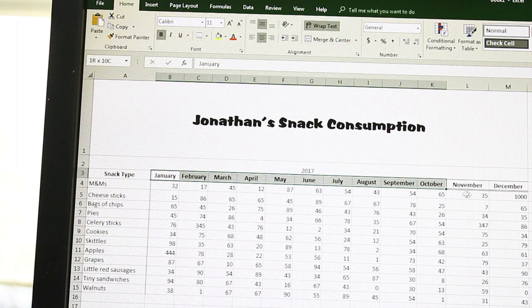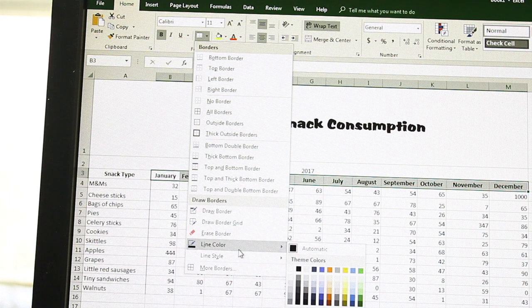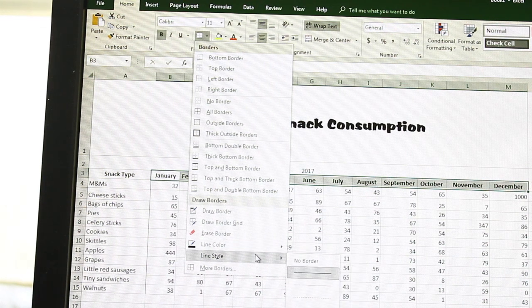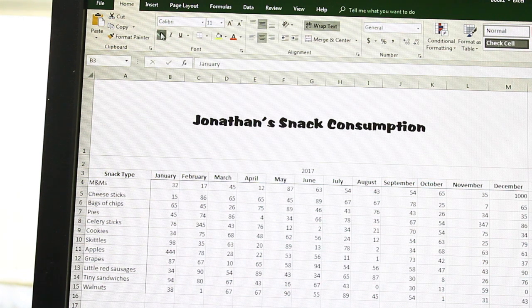And then obviously, if we go down into the arrow again, we can change the line color. So we could have a green border or a nice orange border, maybe even a mauve border. Mauve is a good color. We can also change the style of the lines and the thickness. What I'm doing there is I'm actually drawing borders, which is quite cool. But I'm going to go ahead and undo that because I really don't want to do that. Cool.